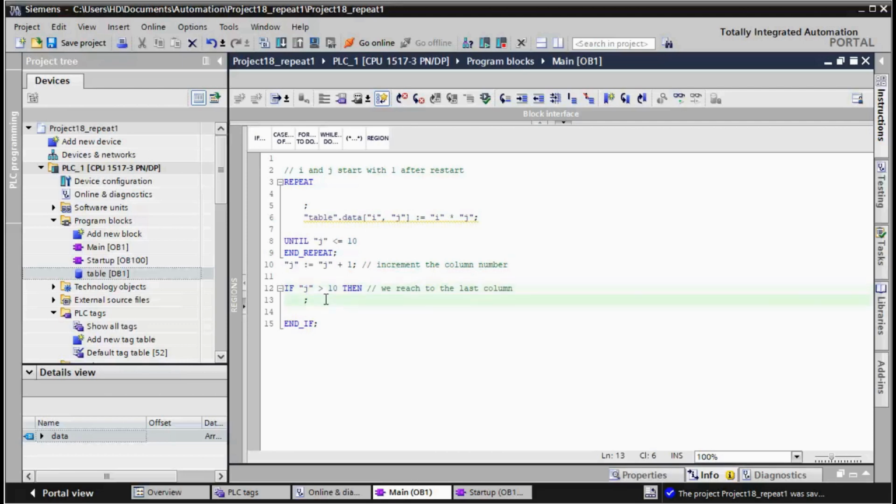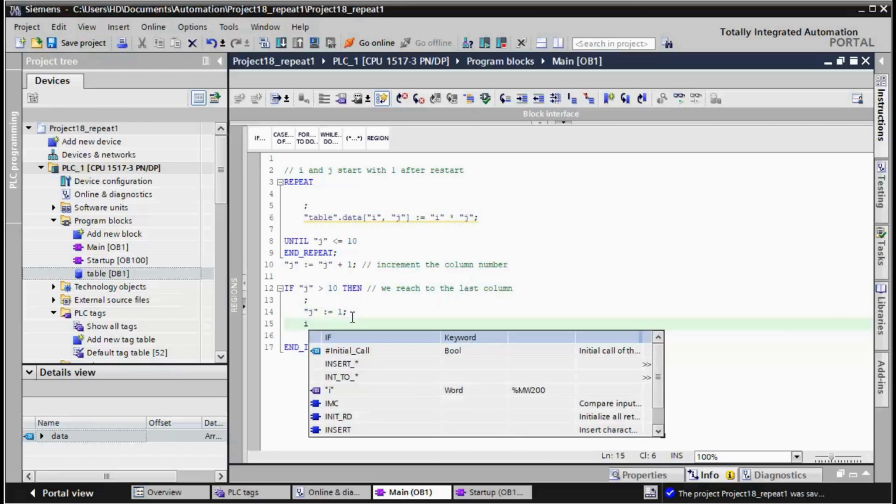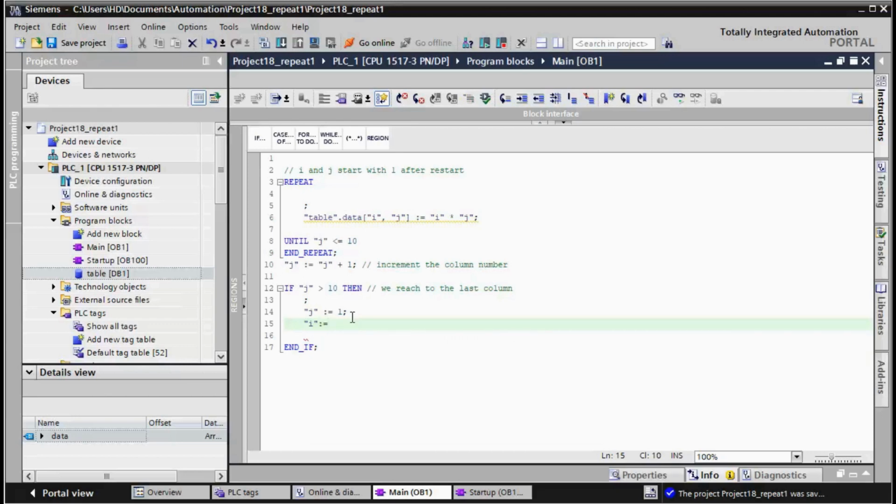In this case we need to initialize J to 1, and we need to increment the row number. We need to move to the next row. Go to the first column first.